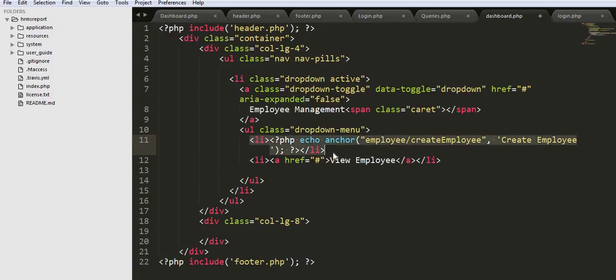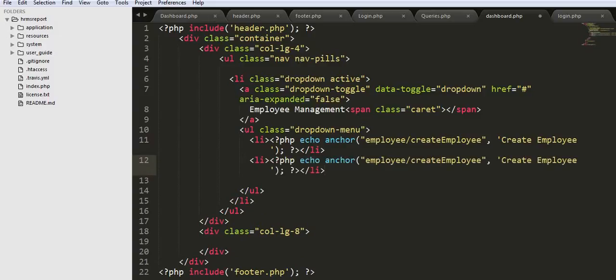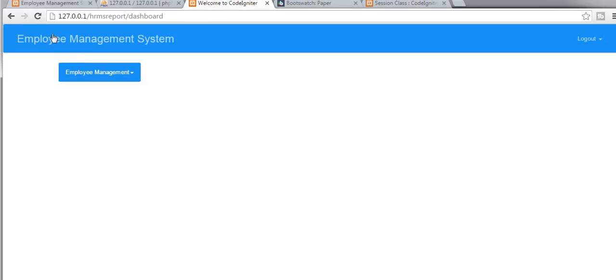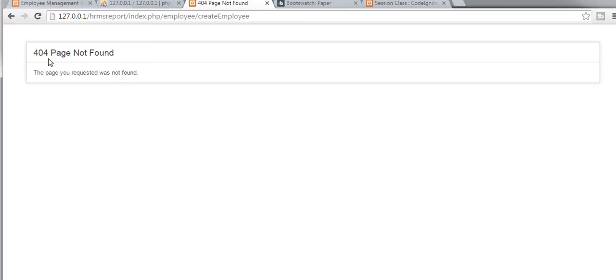Now I need to copy this one, paste it here, employee, view employee. If I click this one, it will show me page not found, because we don't have any employee controller and a create employee function.